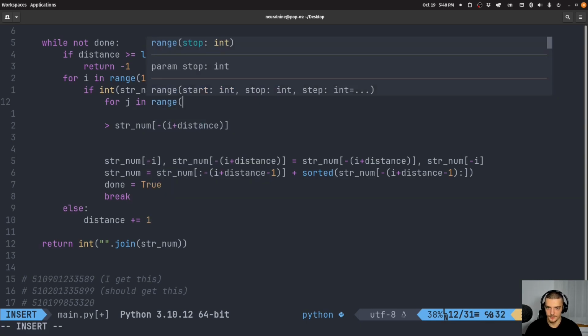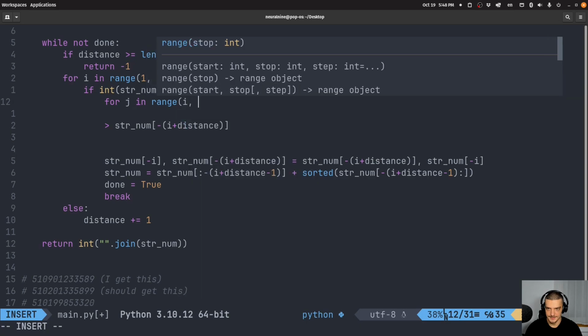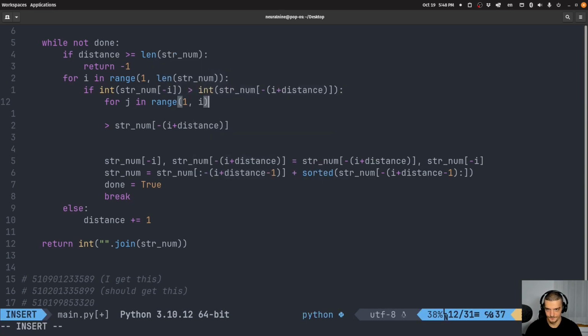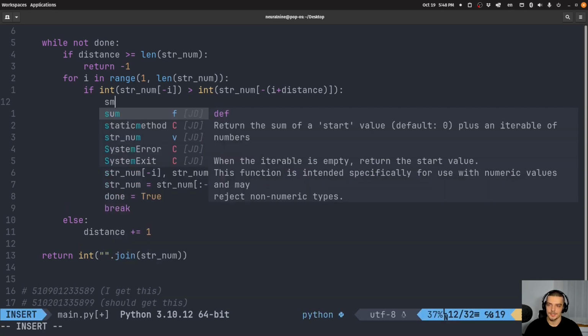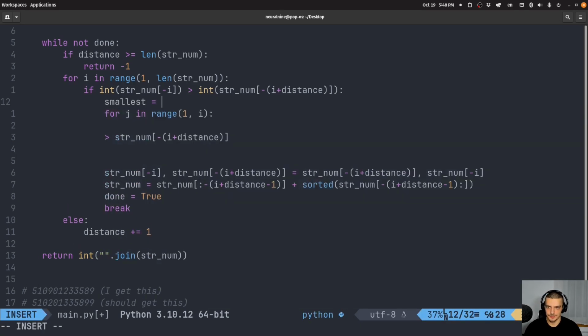And now I want to go from I until I plus, no, actually from 1 until I. Does this make sense? Smallest is equal to, I don't know, actually let's put this to 10 so we cannot have a better value.